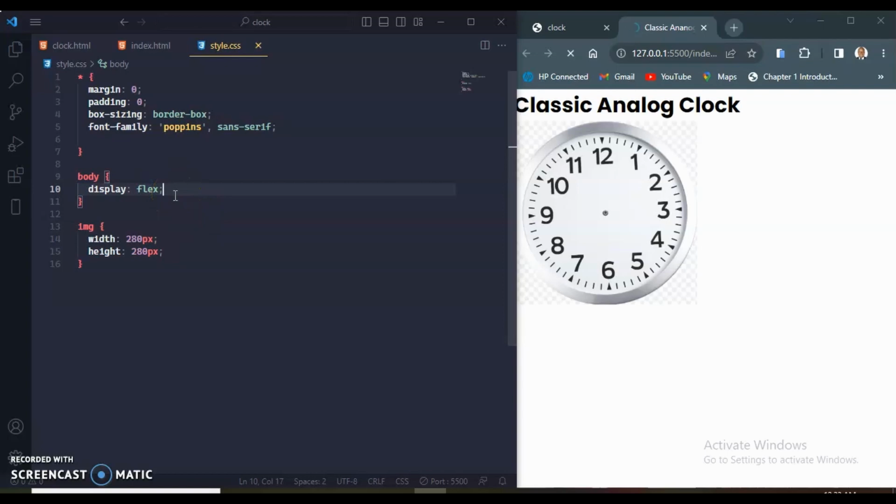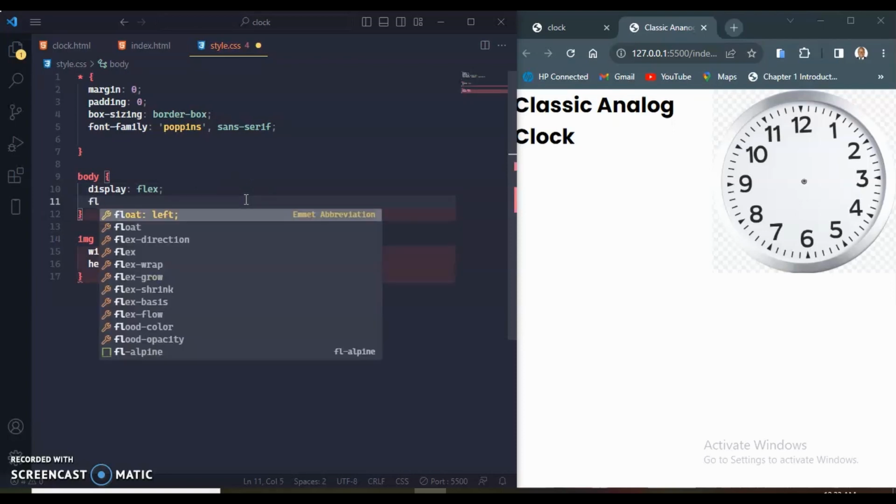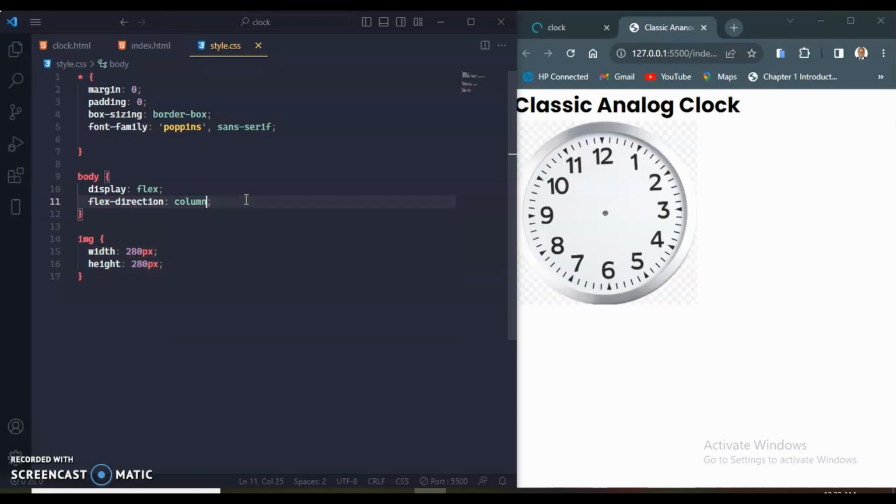When you save it, you realize that the clock will just go to this side and it will just be side by side. So we want it to be aligned vertically, so we can have another rule saying flex-direction. This one should be column, and when you save it, it will bounce back to the original position.